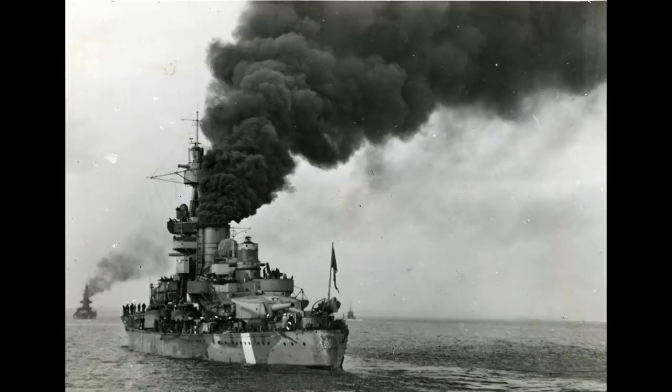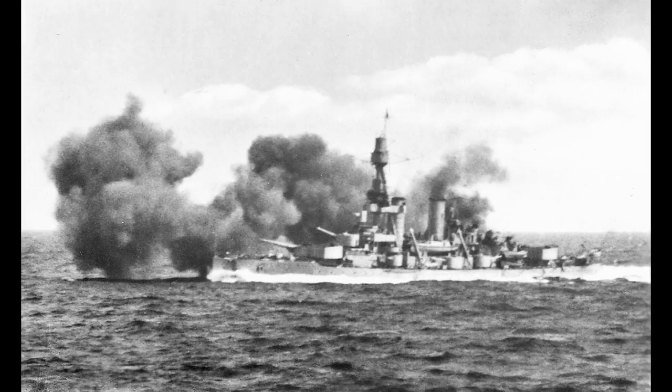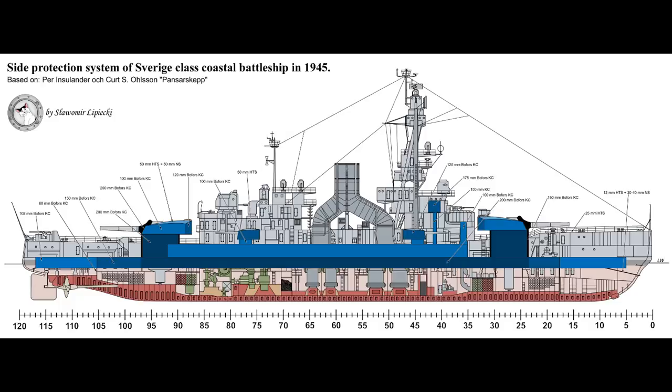This period also allowed for the evolution of the tactics that would be used in the event of war. Essentially, the ships would form a battle group sailing together, along with smaller crafts such as cruisers, destroyers, torpedo boats and mine layers, as well as submarines and aircraft. Operating from shallow coastal waters, this force would be far stronger than any raiding cruiser or other lesser ship, and a battleship or battlecruiser would find itself limited in mobility in the shallow water, subject to swarming attacks by the smaller Swedish vessels, whilst also having to deal with 12 11-inch guns coming in from three separate sources.